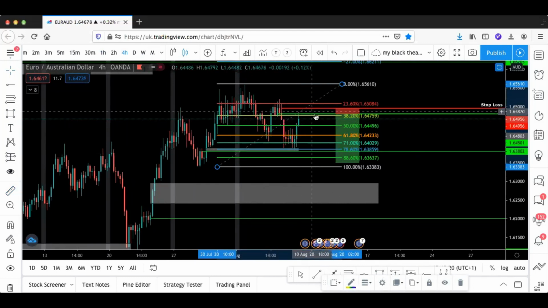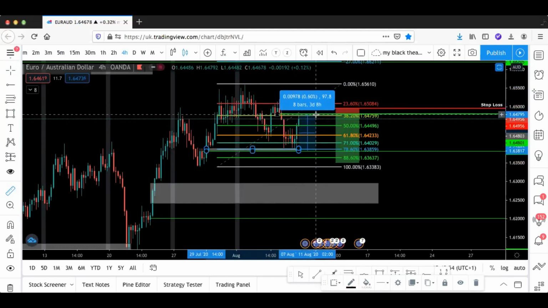As we analyzed last week on the EURUSD, we were expecting some retracement to the fib level, this is the area. Guys, please go back to our previous video. You will be able to see why we have taken this trade, right? I have explained that in our previous video. Here it is. Now we have reached our expected level. Then we had a nice, beautiful 97 pip move actually, right?